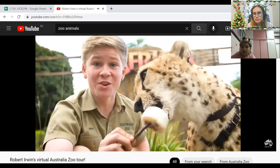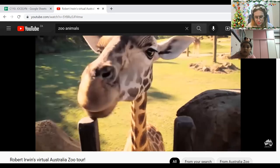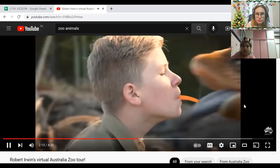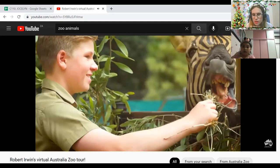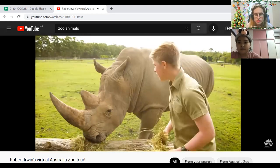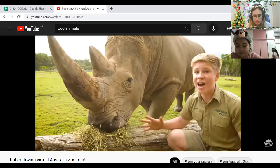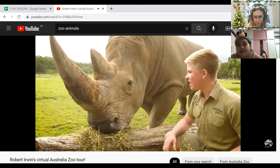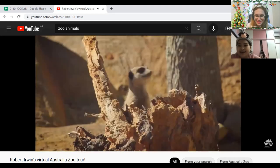Here at Australia Zoo, you can even experience Africa. Whoa. Kids from the age of 4 can visit Australia Zoo and feed our beautiful giraffes. And our gorgeous zebras. Wow. Here at Australia Zoo, even the littlest people can meet the biggest animals. This is DJ, and he's a massive 2-ton white rhino. He's like a dinosaur. These little guys are the newest addition to Africa. Aren't meerkats just awesome? Meerkats.